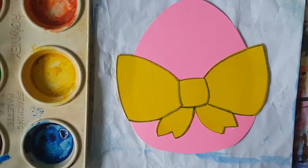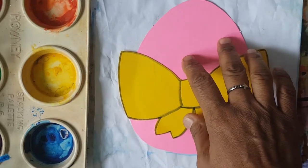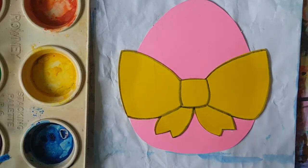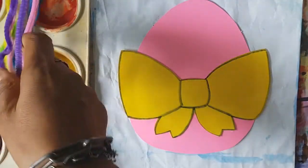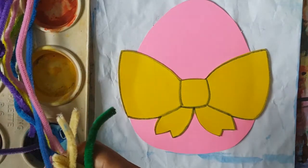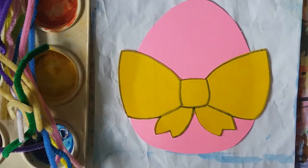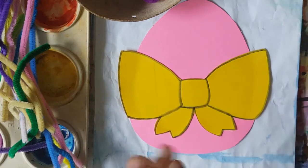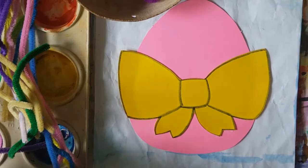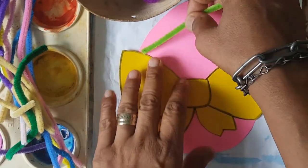How can we design this beautiful egg? Well, we'll need to have some pipe cleaners like that to make different designs. And perhaps we need some pom-poms. So we've got some pom-poms here. What I'm going to do, using the pipe cleaners, I'm going to go around. Let's just try to curve it so that it goes around nicely.